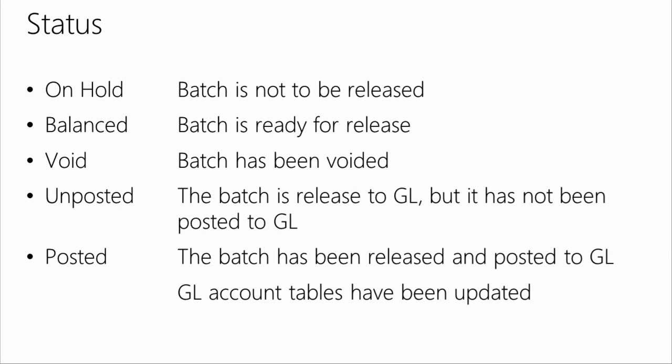Again, the big difference: unposted, it's in the general ledger, but it actually hasn't hit the account history tables that are keeping track of your debits and credits. And when it's posted, that means that yep, it actually has hit our accounts. Our accounts and subaccounts have been updated, and the history behind them has been set.